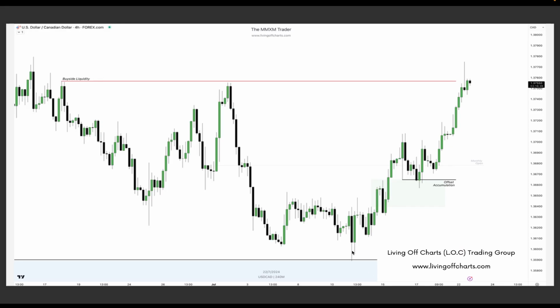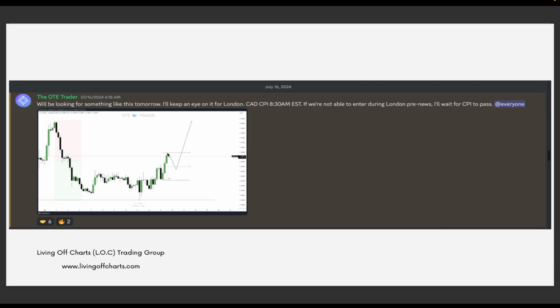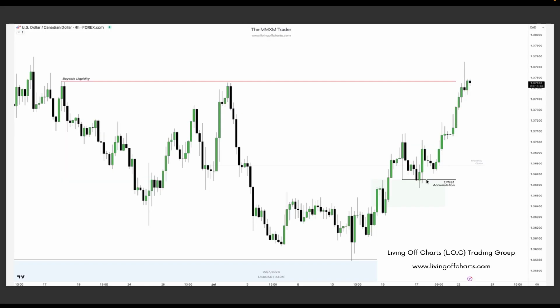Now, keeping in mind that old accumulation here, offset accumulation, impulse price swing, that's this price swing from this low to this high, price starts to trade lower. There's a premium discount low here to a premium high here, price trades to around 50%. This was called in the group by the OTE trader, which you can see right here. This low to this high, looked for 50% before longs to this high, which would be the IBDA 20-day high. That's the 50% that OTE called, right around here.